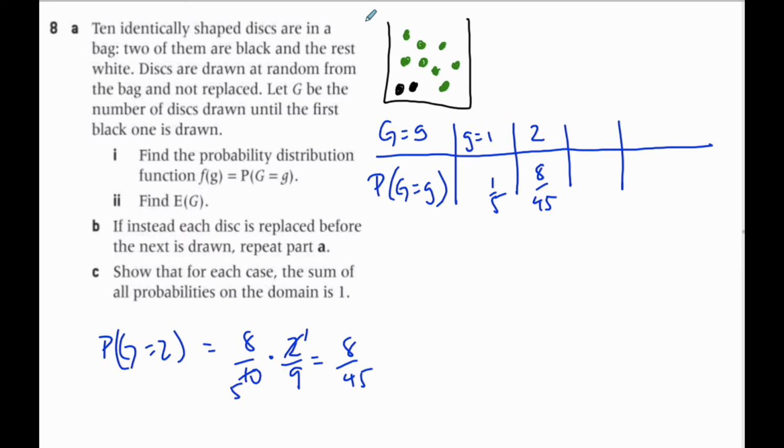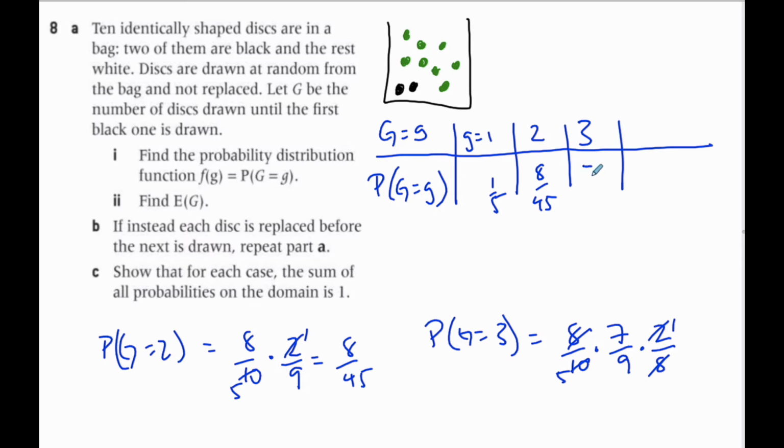If I come along and I have the third pull, well, the probability that it's going to be on the third grab, well, the first one has to be a fail, which is 8 out of 10. The second one also has to be a fail. It has to be a green one. So there I have 7 green ones left out of 9. And then the third one has to be a success. There's 2 out of 8 that are remaining. And so the 8s cancel. The 2 here and here makes it a 5. And so I have 7 over 45.